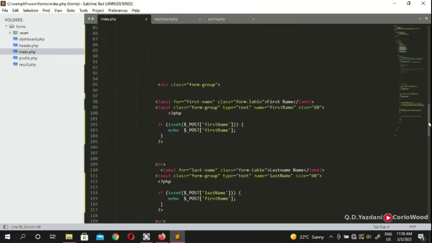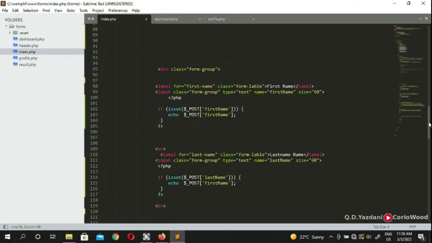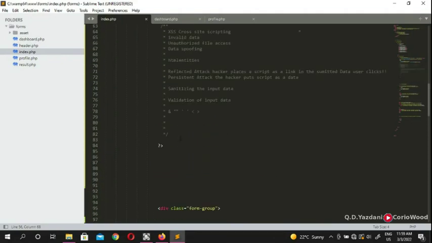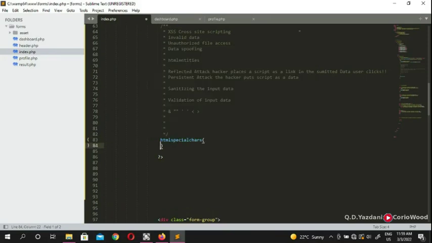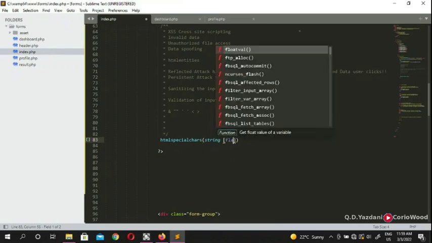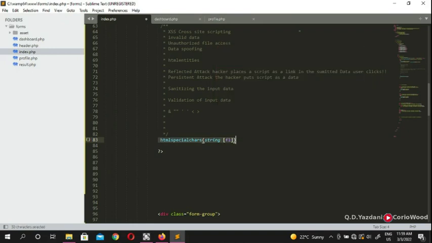Okay, so now we're going to plug in htmlspecialchars. The htmlspecialchars function takes four parts. The first part is the string, the second part is flags, then encoding, then double_encode, which is very sophisticated.